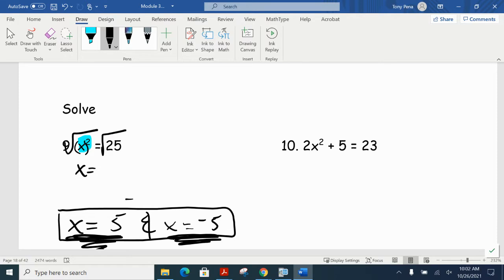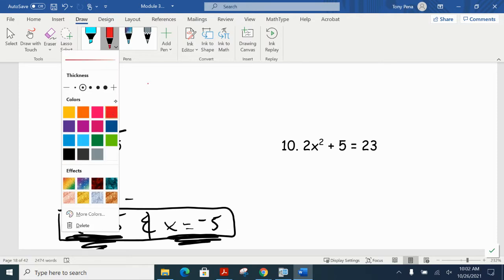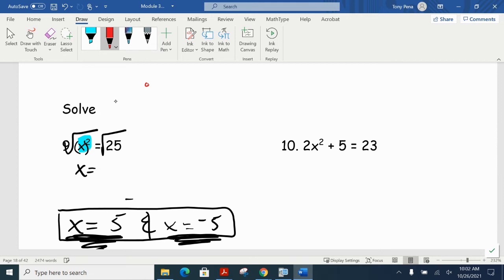We just did 3 of them. So the biggest part of this that people are going to forget, so don't be one of these people, because I'm telling you right now it happens. We all understand that there's 2 answers to this, correct? So when we do this, we have to put that little plus minus symbol in front of it. And then what is the square root of 25? 5. Doesn't this give us both a positive 5 like we got here, and then the negative 5 is telling us we also get a negative 5. So whenever we take the square root of that number, always, always, always, we put a plus minus in front of it right away. Okay?